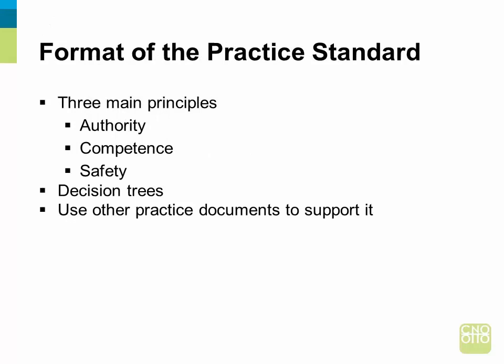The Medication Practice Standard focuses on 3 main principles: authority, competence, and safety. Each principle has a statement that outlines the expectations for nurses. We have included 3 decision trees to help you apply the expectations for medication administration, dispensing, and determining if the order is clear, complete, and appropriate.